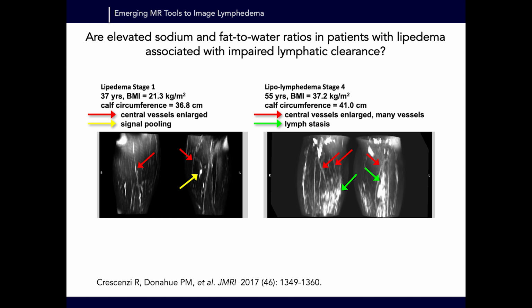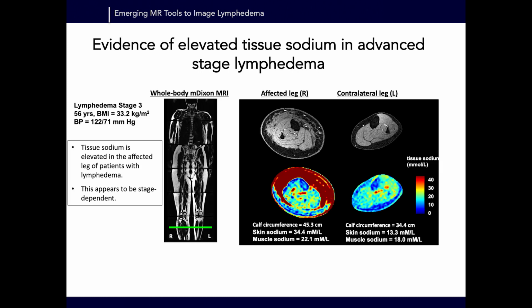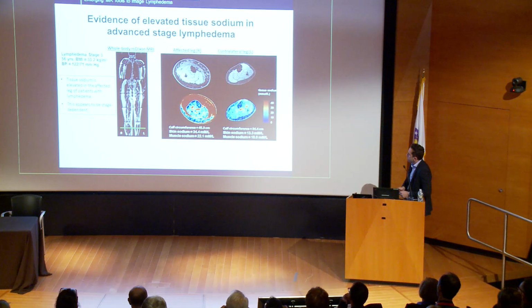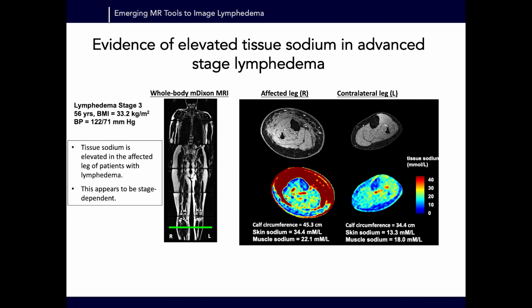And what's interesting, if you look at the sodium in these people as well, so this is a stage 3 lymphedema patient, and you look at the affected side, so this is unilateral lower extremity lymphedema, they have much higher sodium, so you can measure sodium with MRI as well using a different coil. And then if you look at the contralateral leg, it looks something like this, so they don't have nearly as much sodium. This looks more like a control. This is a really extreme case, I would say, but we do usually see about 10 to 20% elevation in sodium in patients with lymphedema as well.